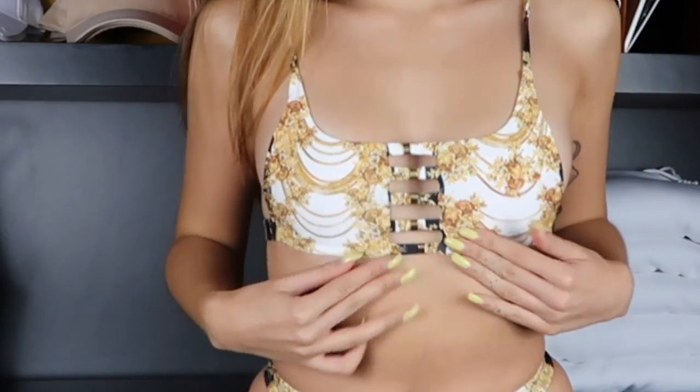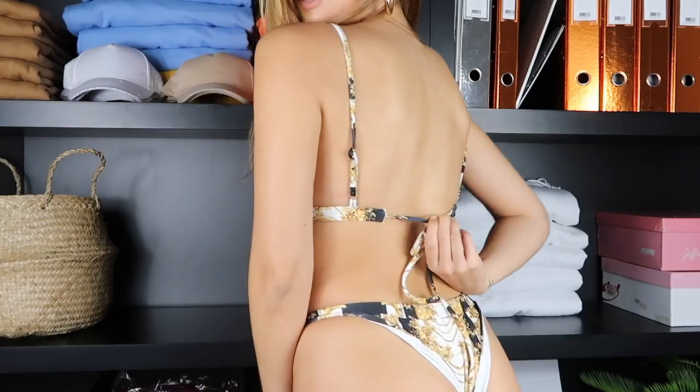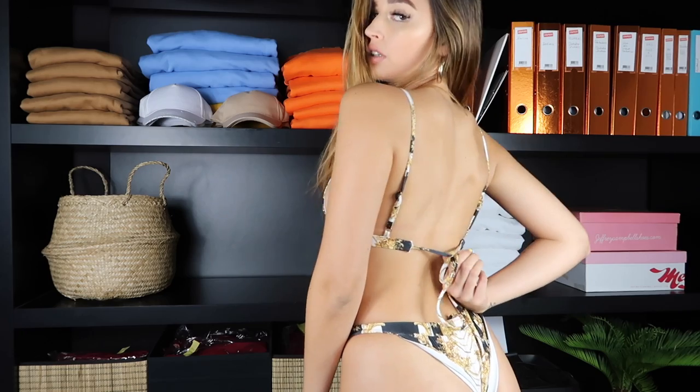Here is the bikini on — I really love how this fits. It's really hard to find bikinis with a cool design that aren't too simple, and this one has so many details all over. I love that it's really high-waisted, and the detail on the back is really cute. This is a size small and it fits perfectly. I'll give this bikini a 10 out of 10 — I'm really picky with bikini fittings and the price is very worth it.